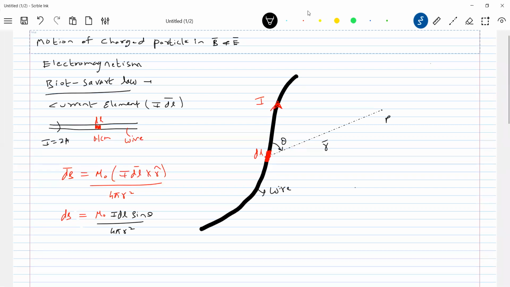This is a wire. What is a wire? Some iron, any metal, any conductor. Through it, a current I is flowing. Then I'll assume a small element. Then the magnetic field due to the small element here will be. So what about the direction? You can take the right hand screw rule. Curl fingers from the current element towards point P. The thumb will be at point P, into the plane. Or you can go for the right hand thumb rule. So what is the right hand?